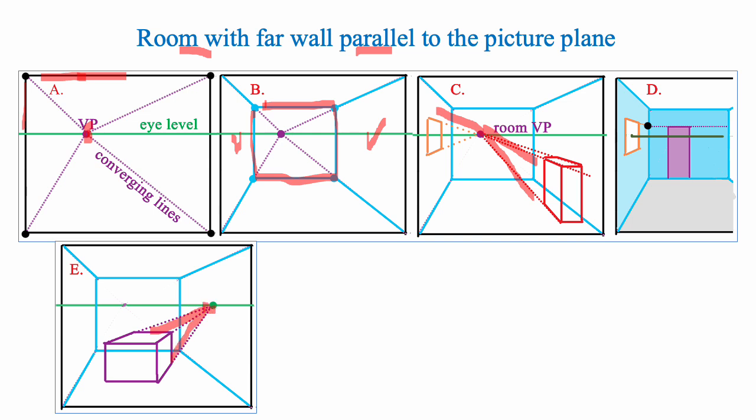Now, where do we put the door? The door is about 80% up the wall, and eye level hits the door usually about three-quarters of the way up for a standing adult. So now that we have the top of the door, bring that line over to the edge of the room and then draw the converging line, and in that way you'll identify the top of the window, since usually the tops of windows and doors align.